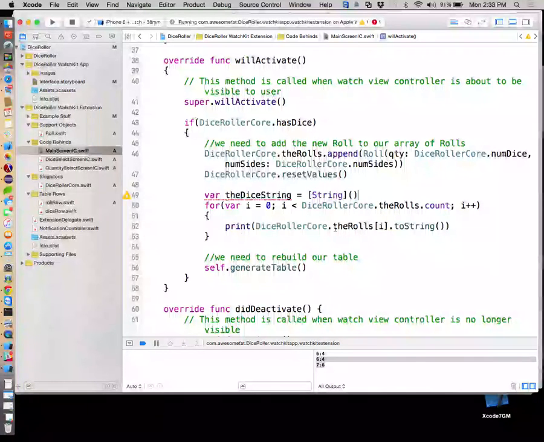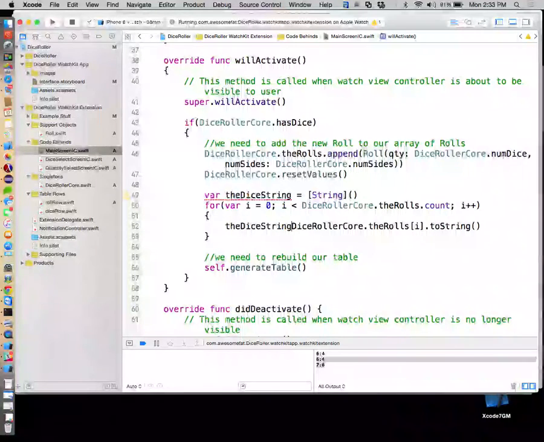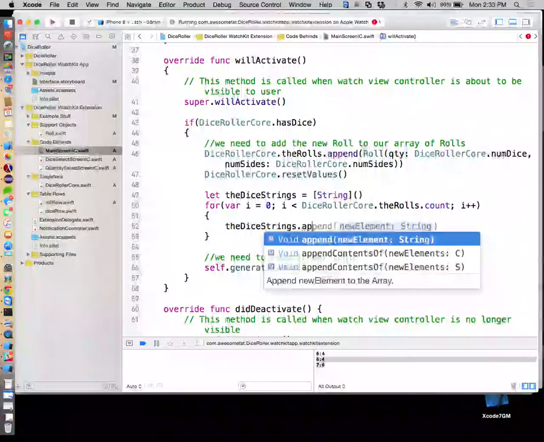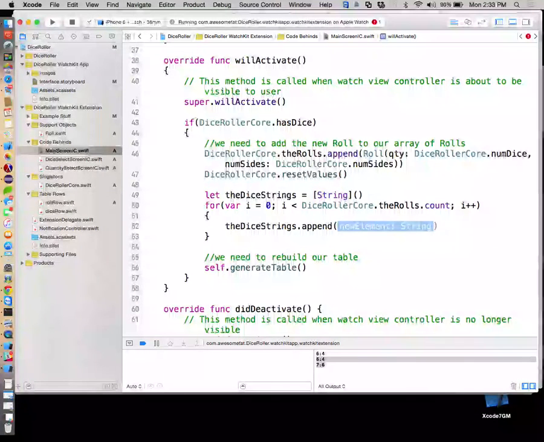Each time through, rather than printing out the string version of this, we're going to add the string version of this to the dice strings. Let me just steal this here. And this is going to want to be a let. Dot append. And we're going to append the string version of the current roll.